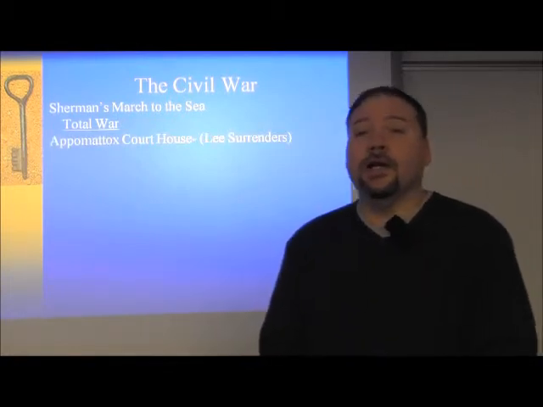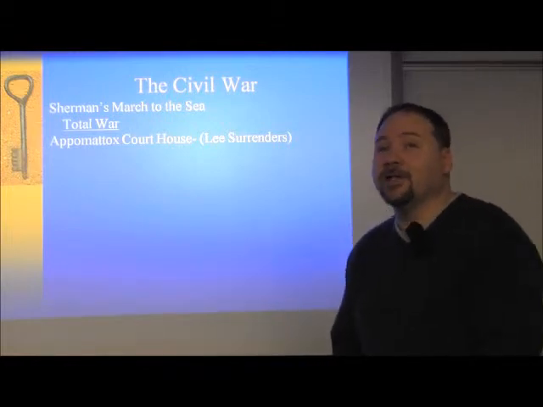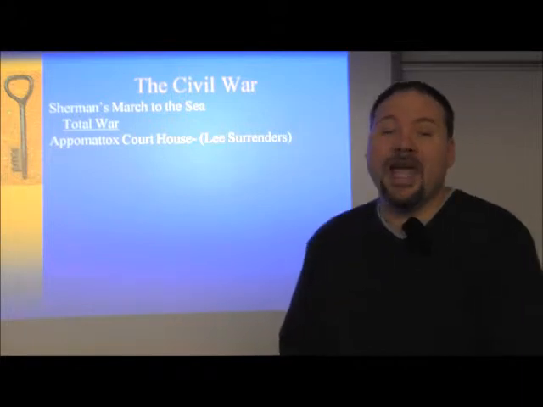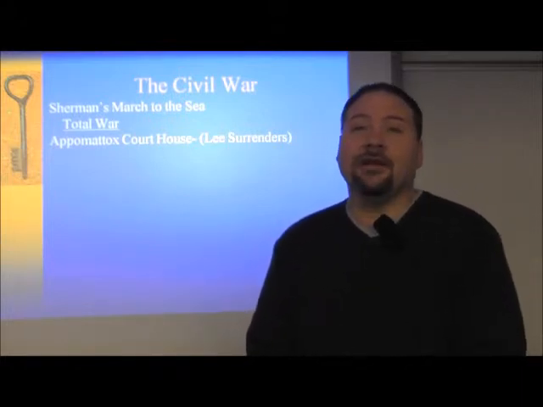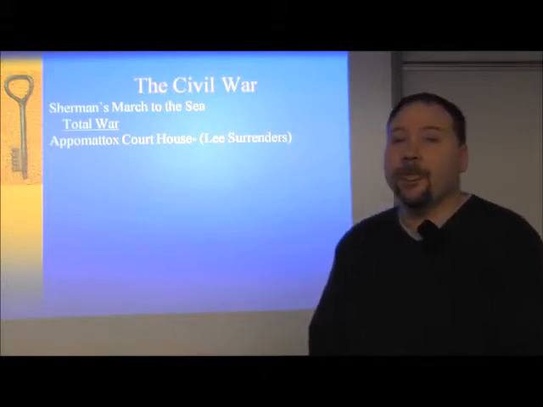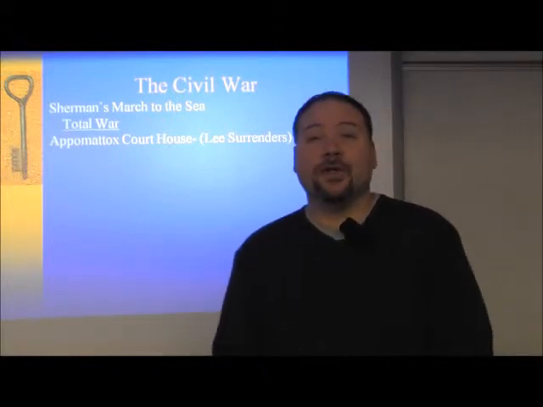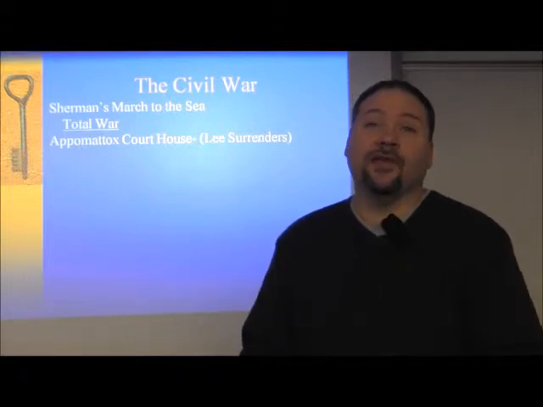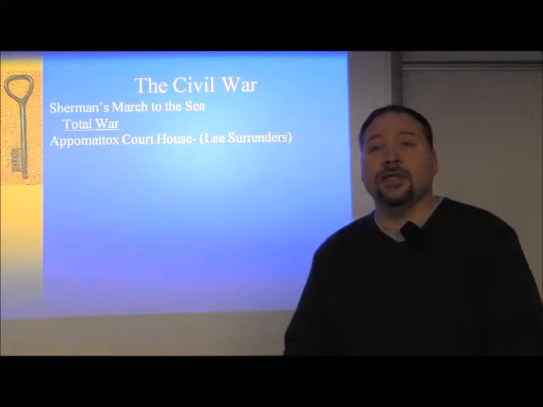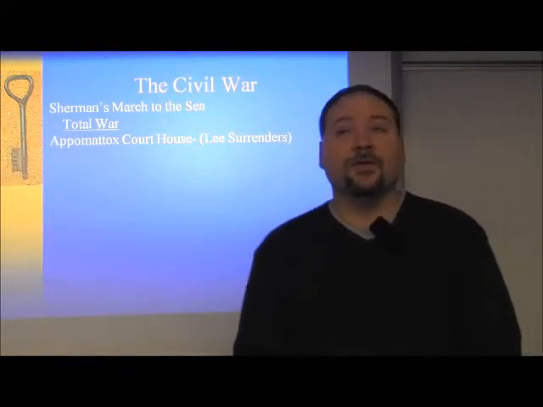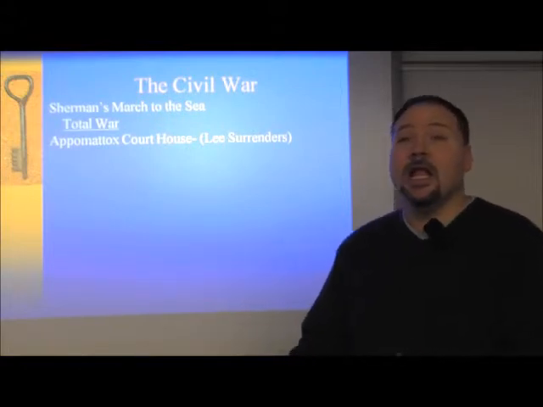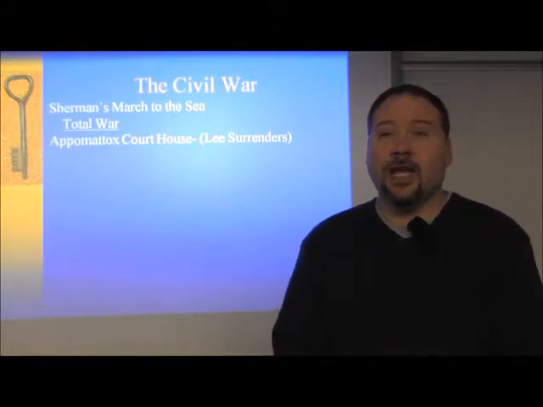The war kind of officially ends at Appomattox Courthouse. That's where Lee surrenders to Grant. There's a few skirmishes after that, because it took a while to get the word out, and then there's some diehards that don't want to give up. But basically, Lee surrenders to Grant. His troops are just starving to death, and he can't fight anymore. And he knows that it's useless. The North just has too many resources and too many men. And as I said, his guys are starving, so it doesn't make sense to continue. And so he surrenders.